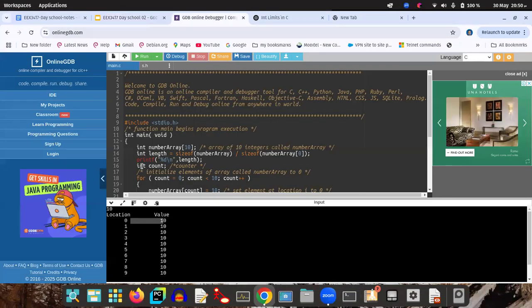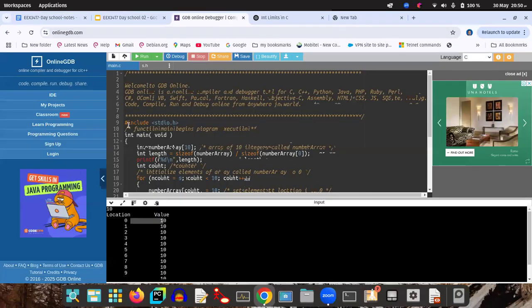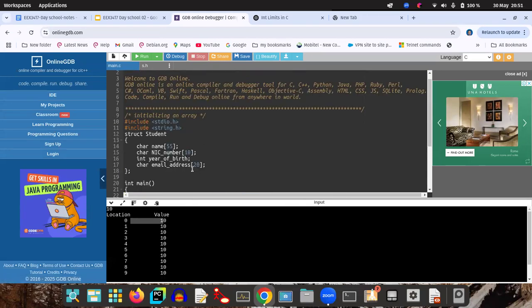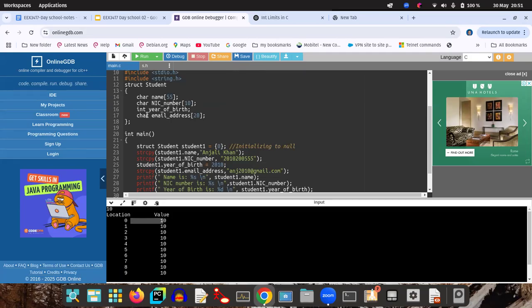This is an example of this. Here we can create one variable student, but with different data type combinations. First we declare struct. We can write any name we want. Student.